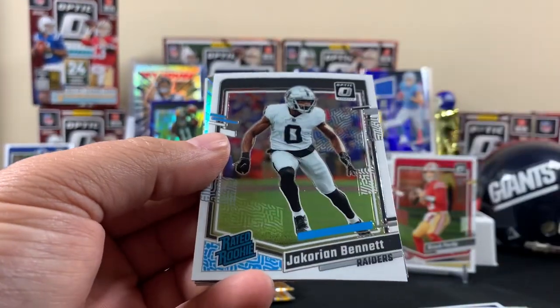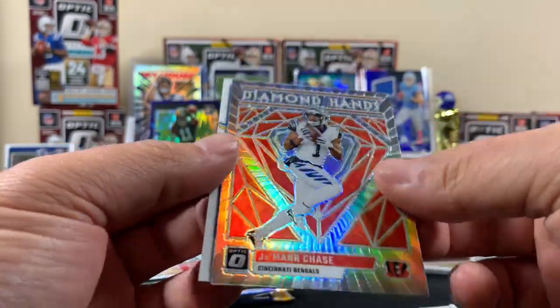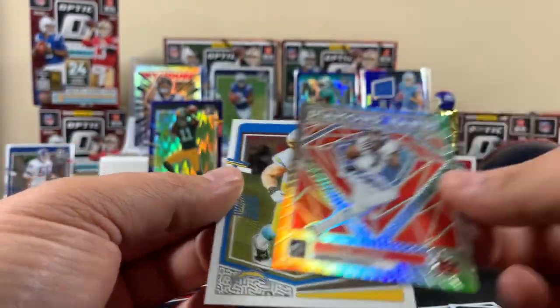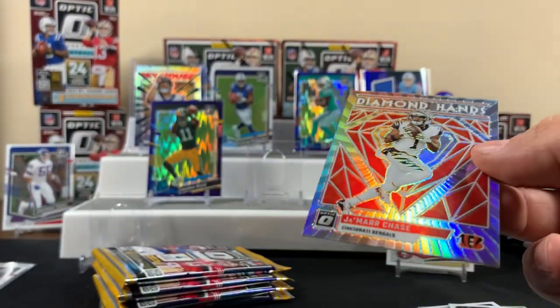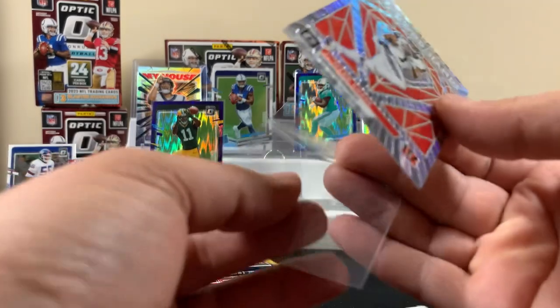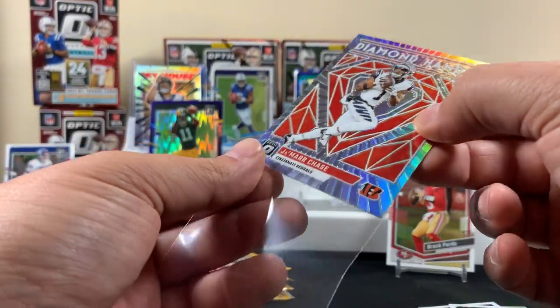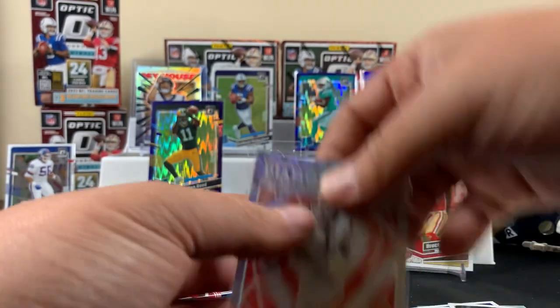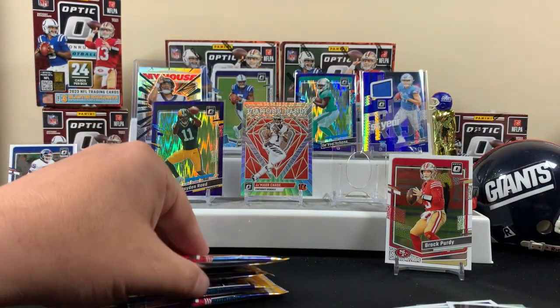Max. Bennett. A Diamond Hands Jamar Chase. Sick looking card, dude. No? Let me see what that is. It's a sick looking card, I'll tell you that. Put that bad boy right there in the front. It's a sick looking card. That Diamond Hand, see?